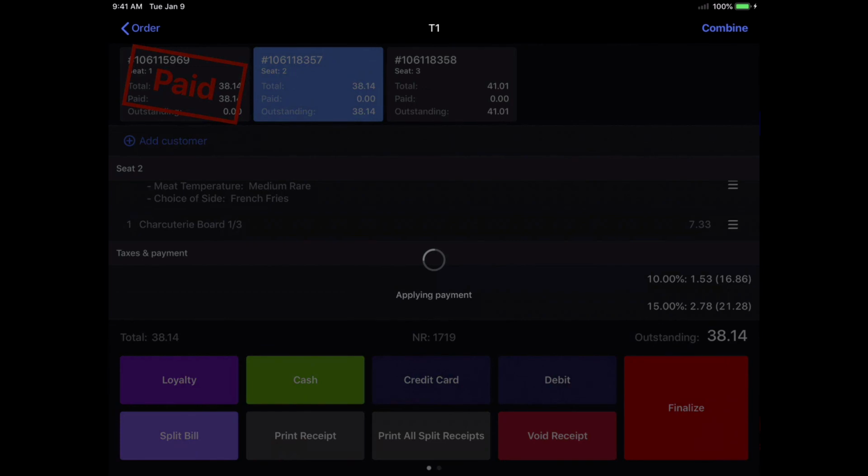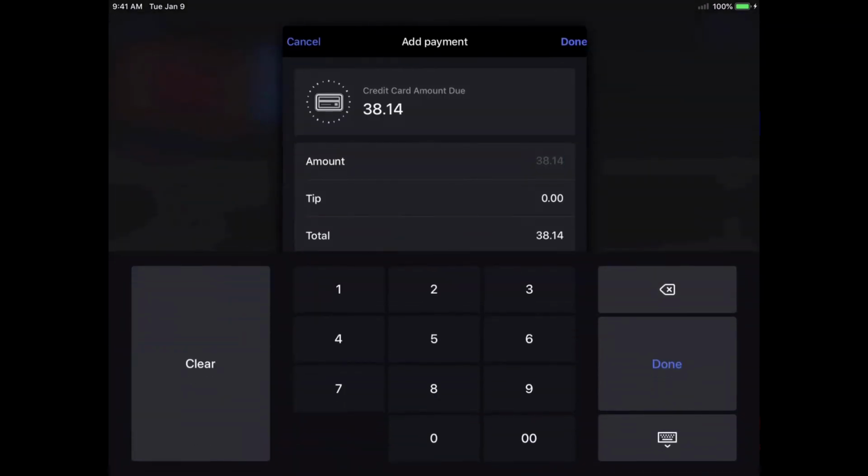payment. For any card payments, the workflow will be different for everyone depending on the payment processor you're using and whether or not your payment processor is integrated or non-integrated. If your payment processor is integrated, once you select credit card, the order will be automatically pushed to the payment terminal for the customer to add a tip if they'd like, and the payment will be automatically accepted, and then you can finalize the transaction.